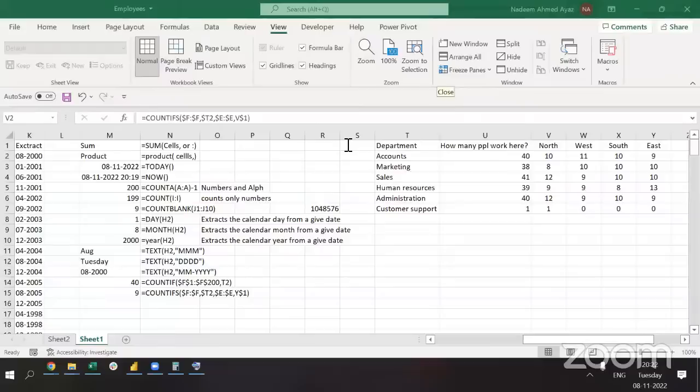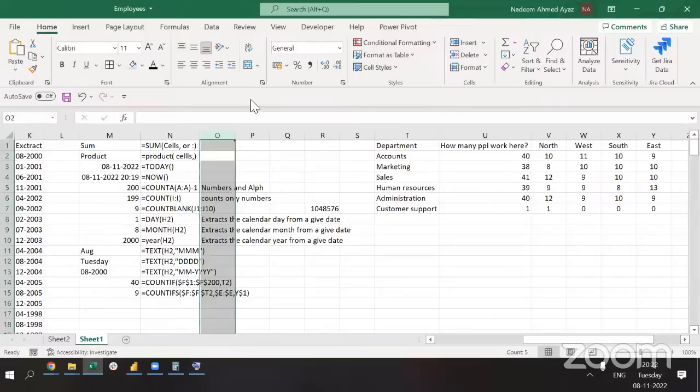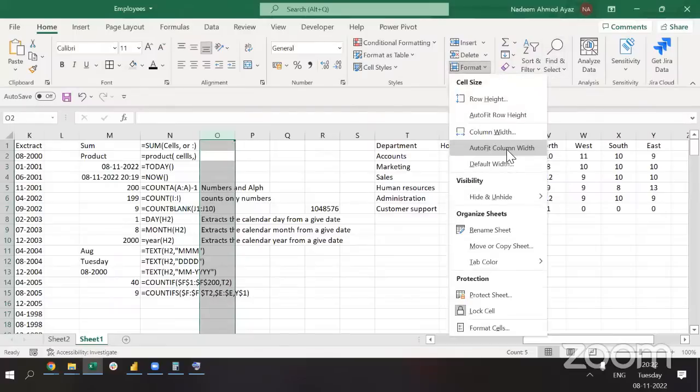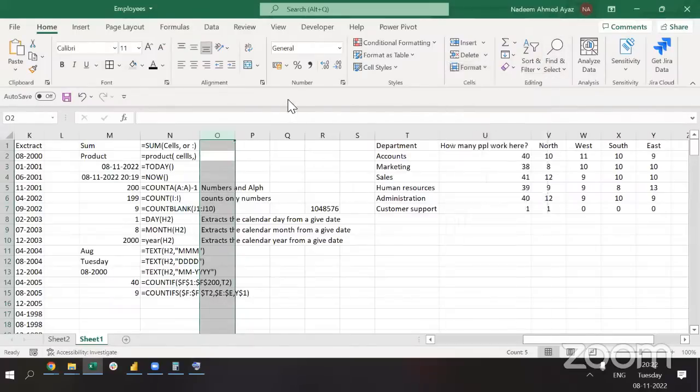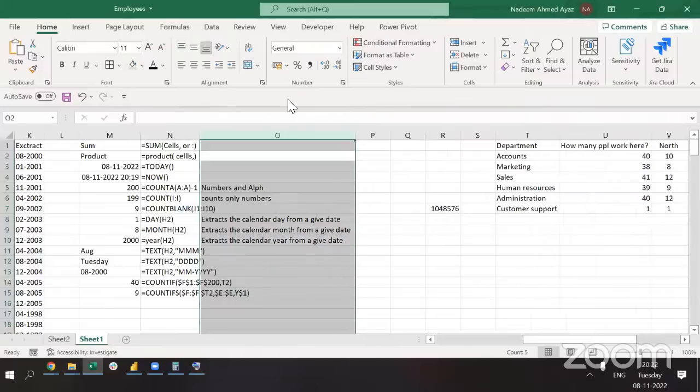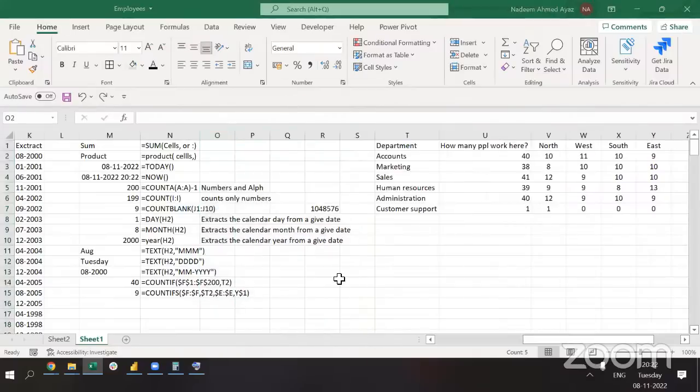Alt+O, Alt+CA is used. The question: what is Alt+O for? The text here is overlapping into the next column and I want to auto adjust this. If I have to do so, I'll have to go to my screen here and tell the system to auto adjust the column width. Instead of all that, I use the old shortcut, which is Alt+O, CA, to auto adjust the width.